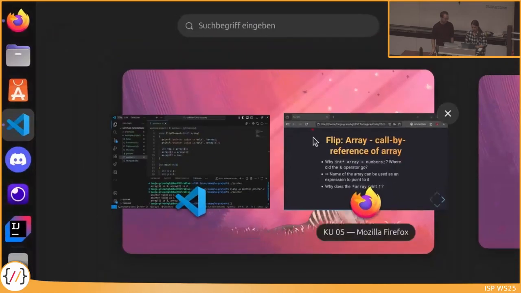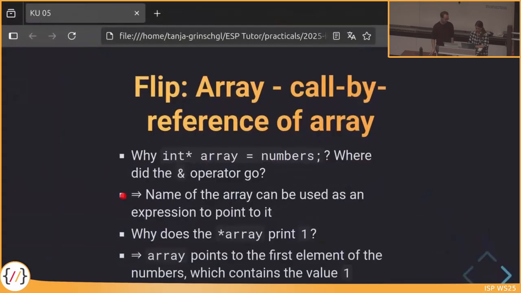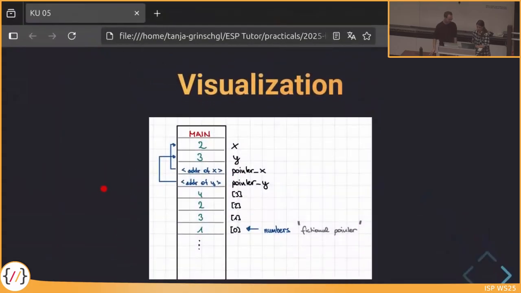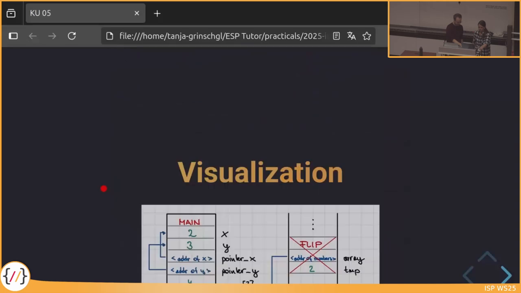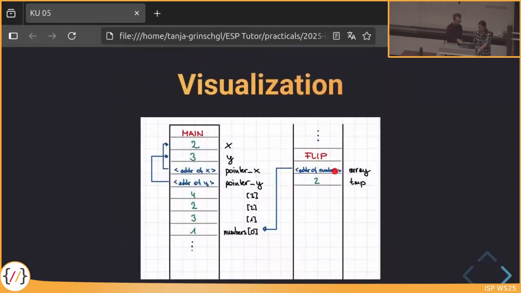So if we have a look at that in the visualization again, there are now many things happening. Maybe let's go back to the previous visualization to make it easier. We said this array is the address of numbers, and if you forget on the left-hand side that this is an array, what is on the right-hand side?